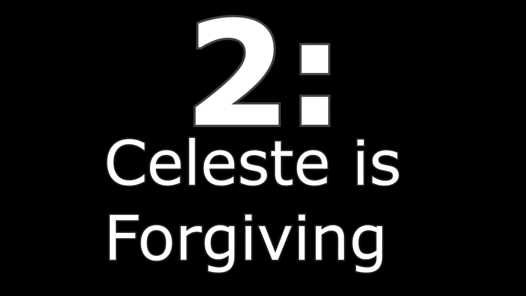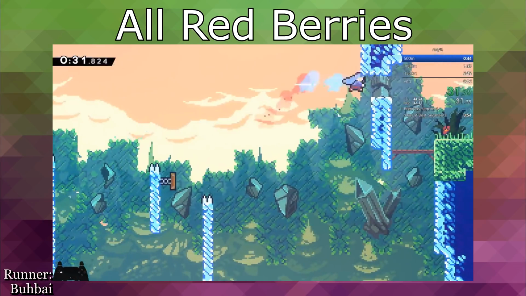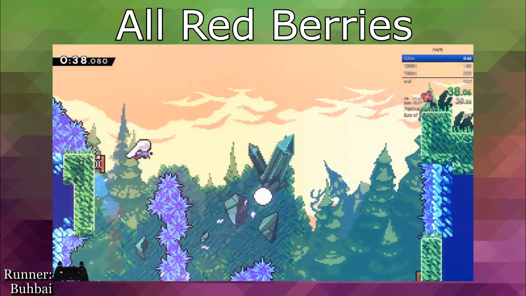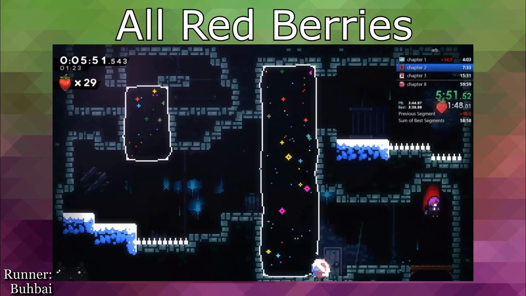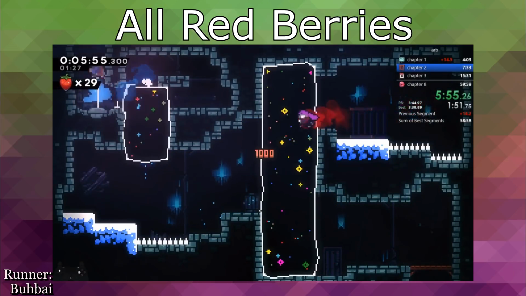Celeste is forgiving. It's pretty easy to die, and all it takes is to mistime a jump by less than a quarter of a second. Even the world record runs aren't perfect in this regard, and most have several deaths throughout. This really lends to the idea that Celeste is incredibly difficult to master, but forgiving of mistakes. Dying will lose you only a few seconds for the majority of the game, which is helpful, since as we've discussed, you'll be dying very often.